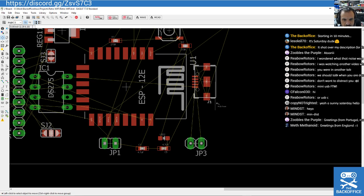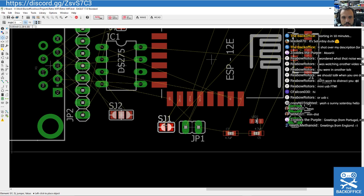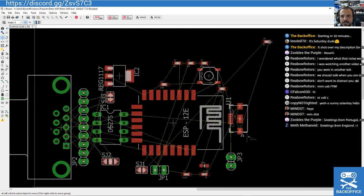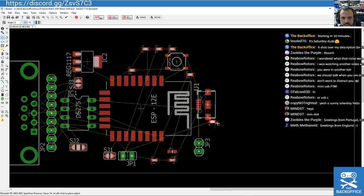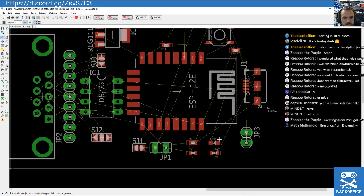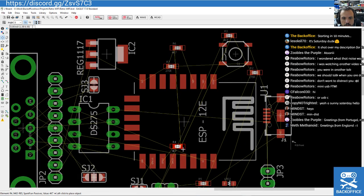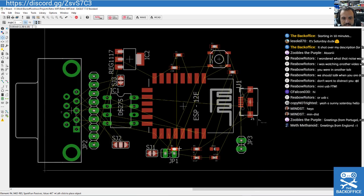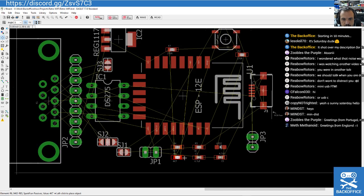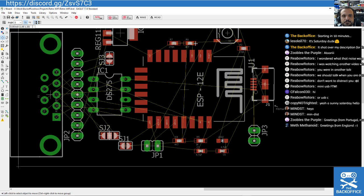I'm just trying to kind of line things up a bit. Seeing as that's power, it could be oriented that way off the back of the board. A solder jumper related to programming, but not necessary. It's probably going to be closed in operation. So I've just put it in there just in case it's needed. Get our resistors all in line. A few more resistors. So that's connected to our GPIO and the rest is connected to ground, so that could kind of live among this bundle. Again, we just move these up, just keep the resistors in line. Another resistor. Although that one is actually connecting on that side of the board. Just leave that there.